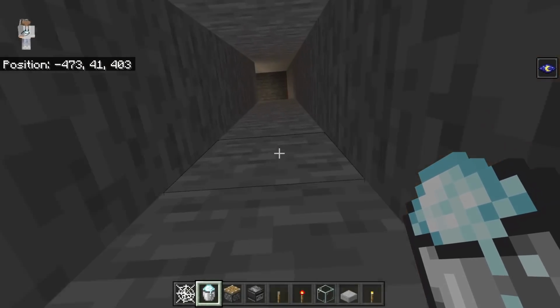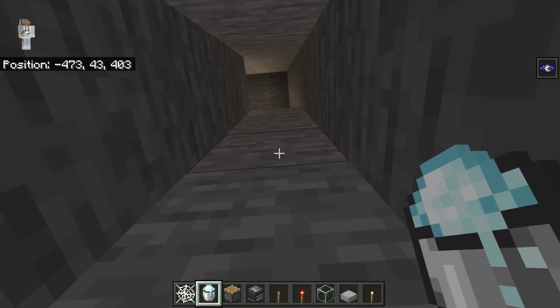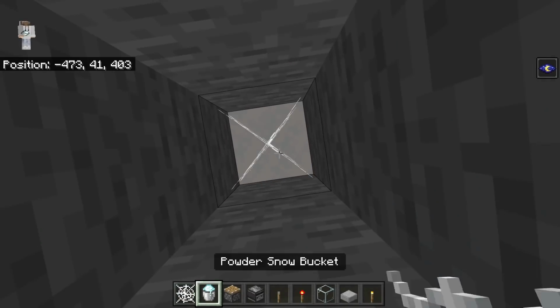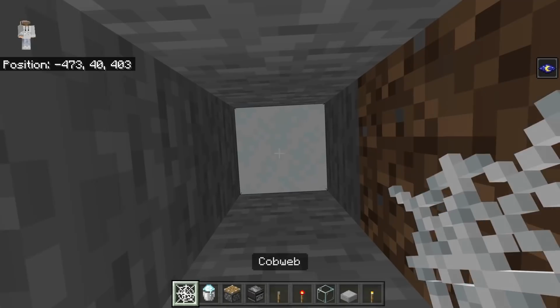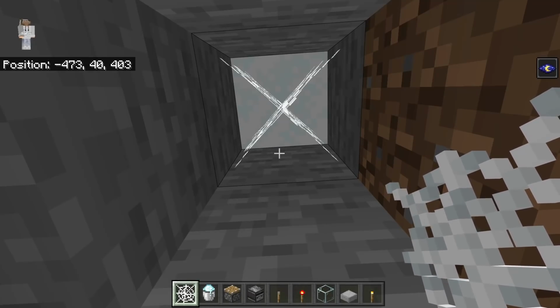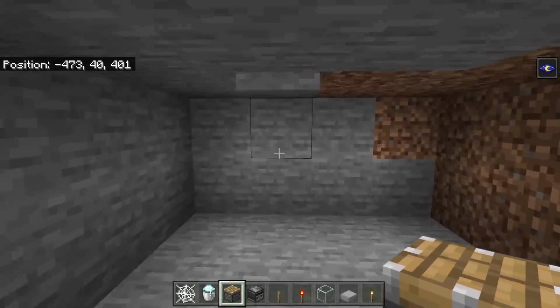The next step is to come over here. Now come up to the top. Then count 3 blocks down. 1, 2, 3. Now place a powdered snow at this spot. Then place a cobweb below that powdered snow. Then place another bucket of powdered snow below that cobweb. Finally, place a cobweb over here. As skeletons slowly fall through the cobwebs, they will be held underneath powdered snow, which will cause them to eventually turn into strays.